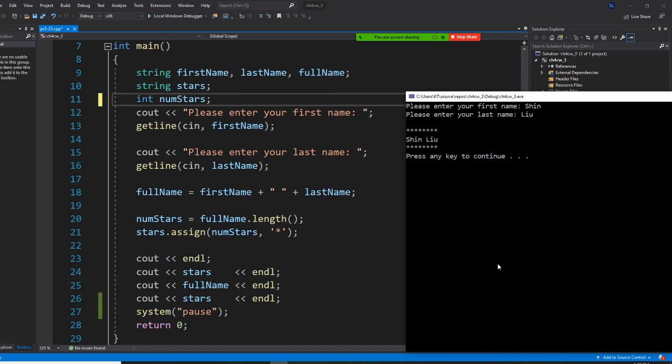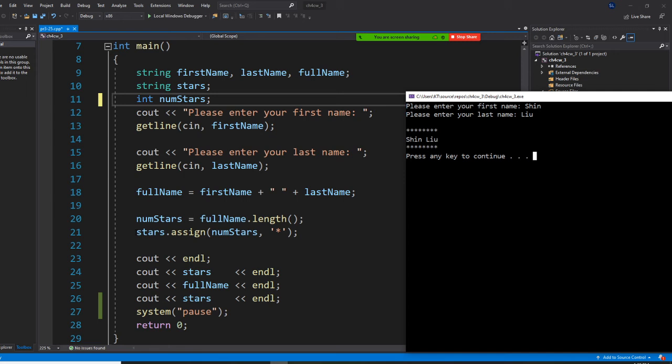Full name dot length will count how many characters. This will be 1, 2, 3, 4, 5, 6, 7, 8. 8 characters. So num stars will be equal to 8. Num stars is an integer, equal to 8. Then stars, which is blank, will be assigned 8 asterisks.